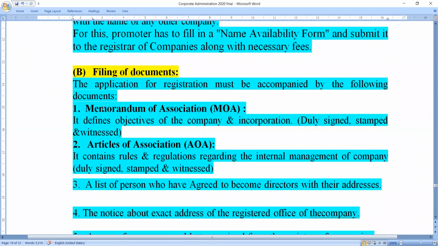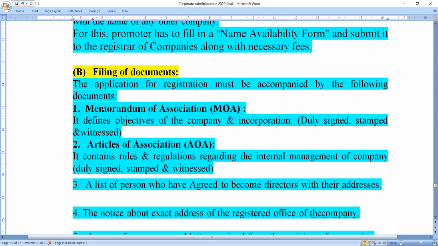Each and every organization has a management. Management means board of directors, presidents, CEO. Those are what we call management. So in the articles of association, each and every rule and regulation is prescribed. It must satisfy the terms and conditions of the Companies Act 2013. Those are also prescribed in the internal management rules and regulations. So this document is also very, very essential to get an incorporation or registration certificate.